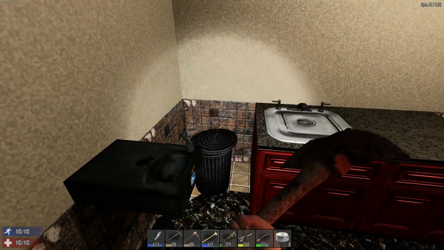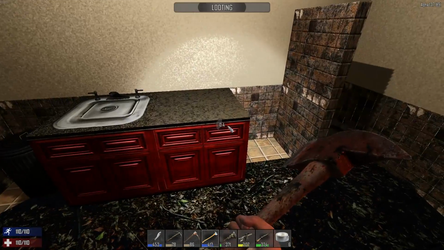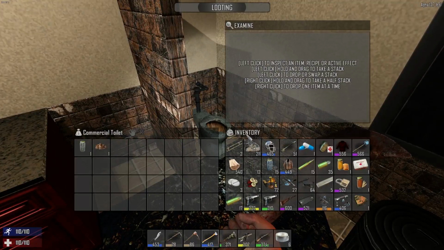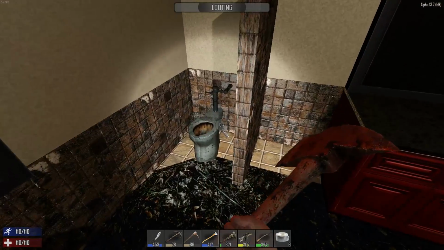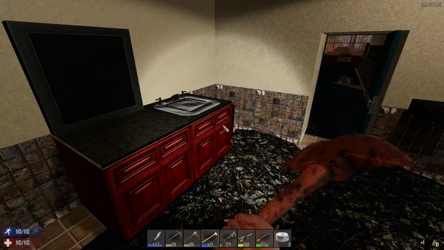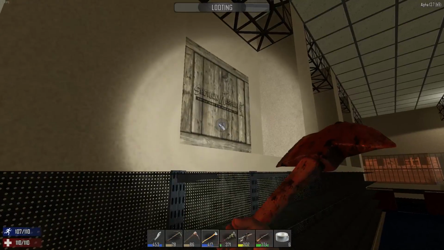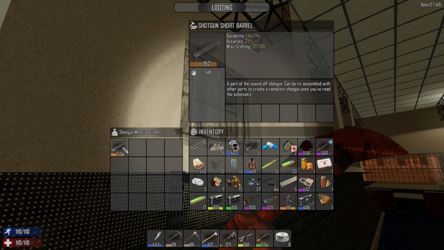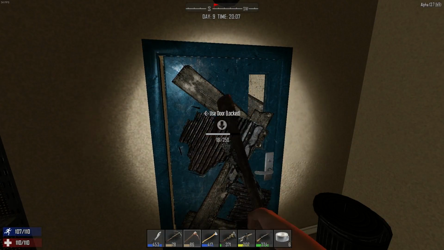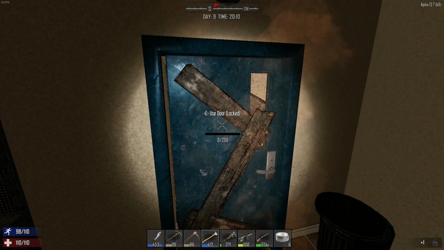Alright, let's search this place. Screw it. Yeah, I don't have room, and I gotta be quick here. So I'm just gonna search this. Take that one. Screw it. Don't have time. There you go. Shotgun short barrel. Screw it. Alright, let's get this baby down. There we go.